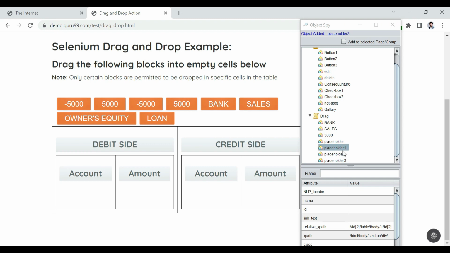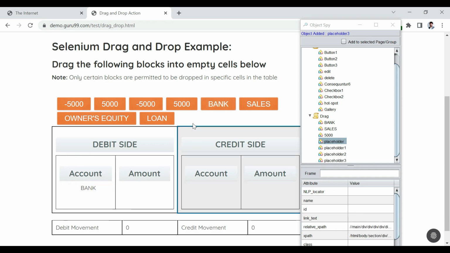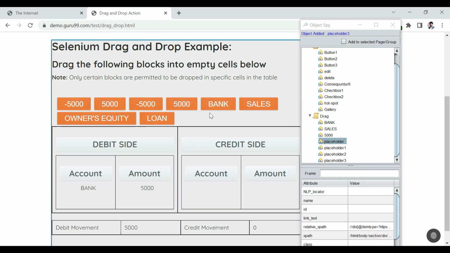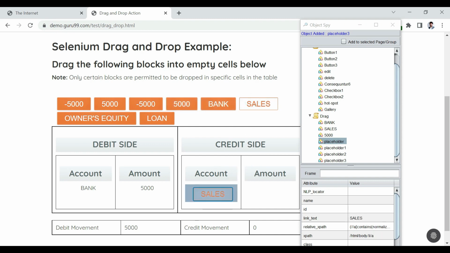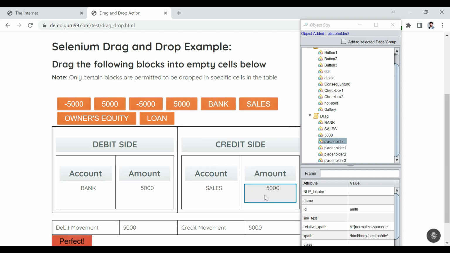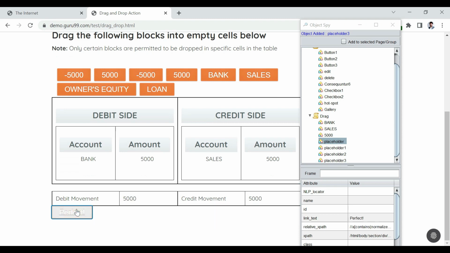So we have to rename these placeholders properly, otherwise it could get a little confusing. So what we will do is add these ones, sales, 5,000, and we will also spy and add this success message. Control right click. So this has been added.